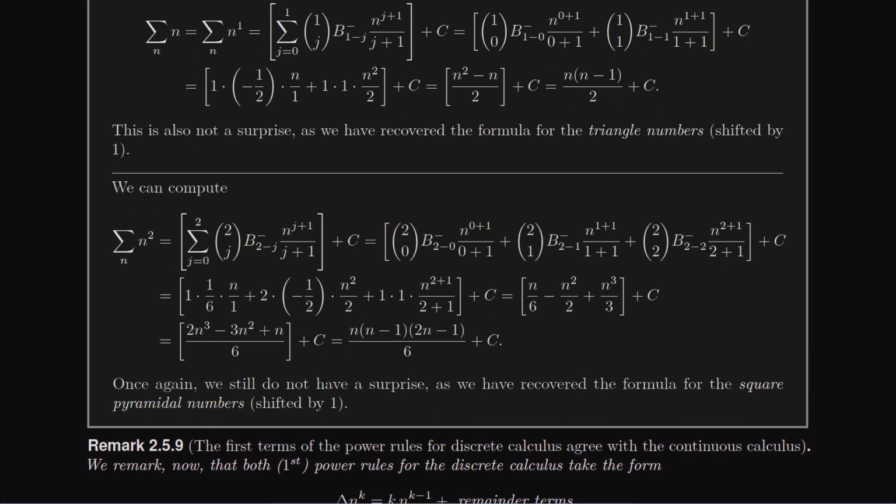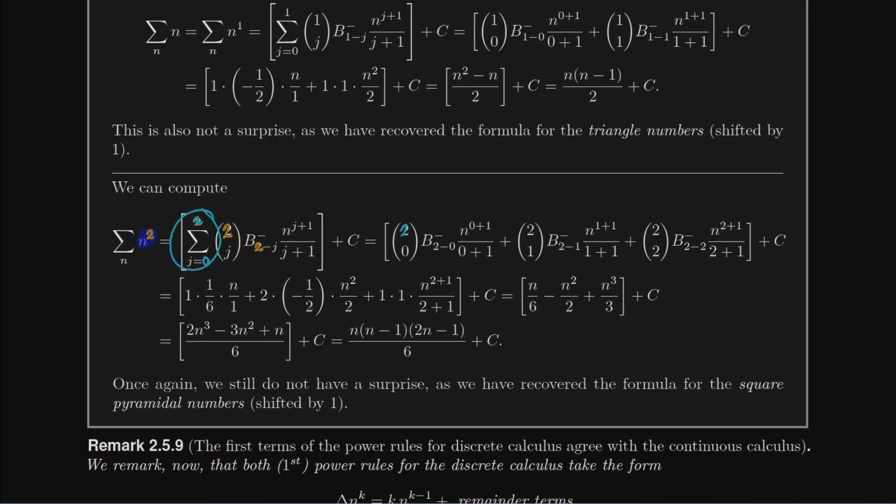And we're going to stop at the sum of the n squared terms because, like I keep saying, this is horrendous and we really don't want to use this if we can avoid it. But I wanted to provide examples. In the case of n squared, let's recall where that 2 ends up. It ends up at the top of the summation. It ends up in the top of the binomial term, and it's the first term in the Bernoulli number. And then we're actually going to perform this summation starting at 0 and ending at 2.